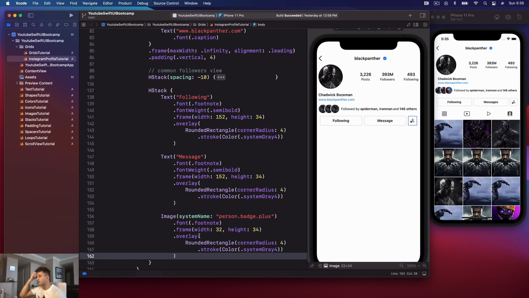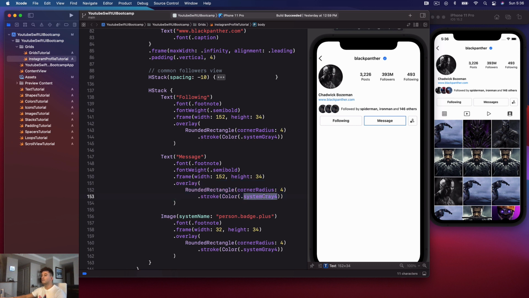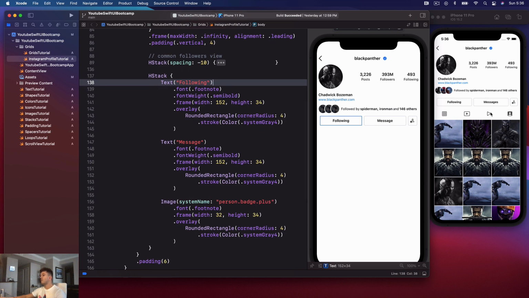So overlays are something that we haven't seen at this point in the course, but this is a pretty good example of how it works. It's just giving this text this overlay, right? So the text has a frame. It's 152 wide and 34 pixels tall. And then on the edges of that frame, we apply this overlay, and it's a rounded rectangle that has that stroke color of system gray 4. So that looks really good, guys. Next up, we have this row of buttons.